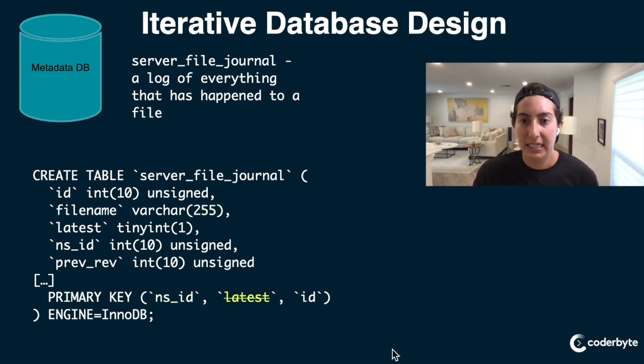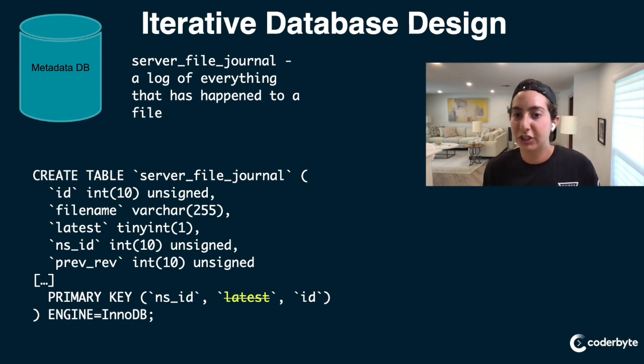The next thing that they did is they removed latest. Now, why did they remove latest? They removed latest because this was an interesting thing. Having latest there makes it much more efficient for reading, right? Because at a glance, you have the latest thing and it's at the top, right? But for writing, which remember, Dropbox is a very write-heavy database, every time you write to this table, you then have to shuffle things around. You have to shuffle around that the latest thing is no longer the latest thing, and the new thing is the latest thing. And that was very expensive.